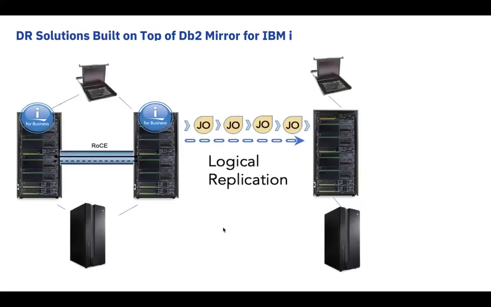You can set up Db2 Mirror or not at the DR site. That's up to you. Logical replication, similarly, you can do the same thing. Typically speaking, with hardware replication, you do have 4 nodes. With logical replication, you could have only 3 in this type of topology. I'll discuss that a little bit more towards the end on DR solutions if we have time.